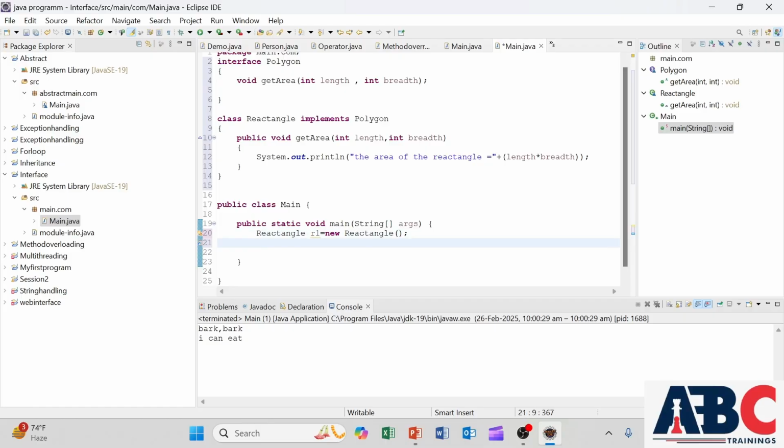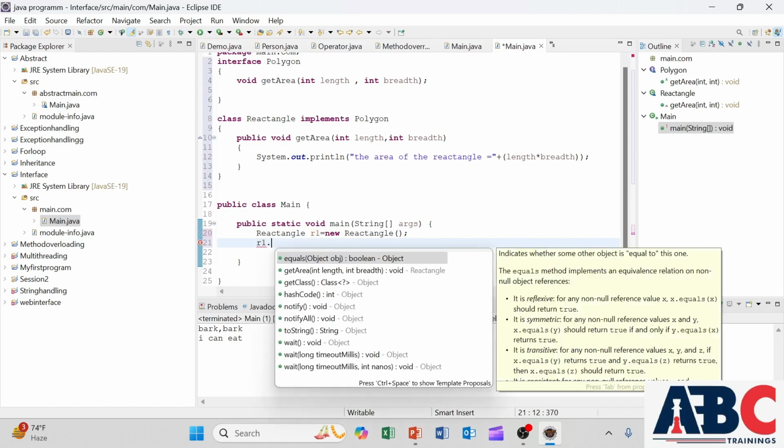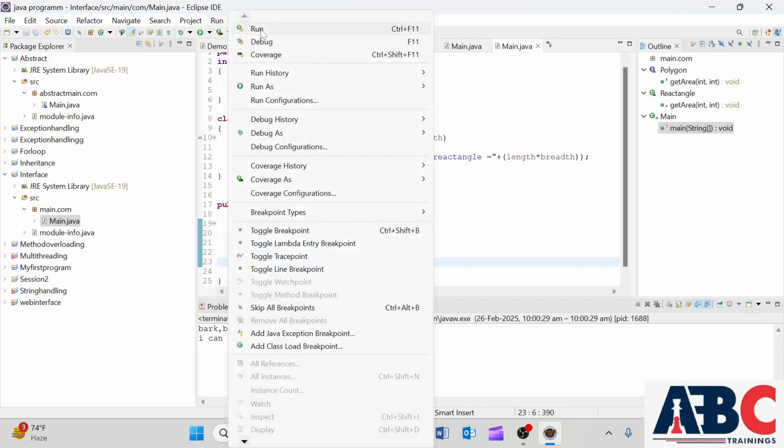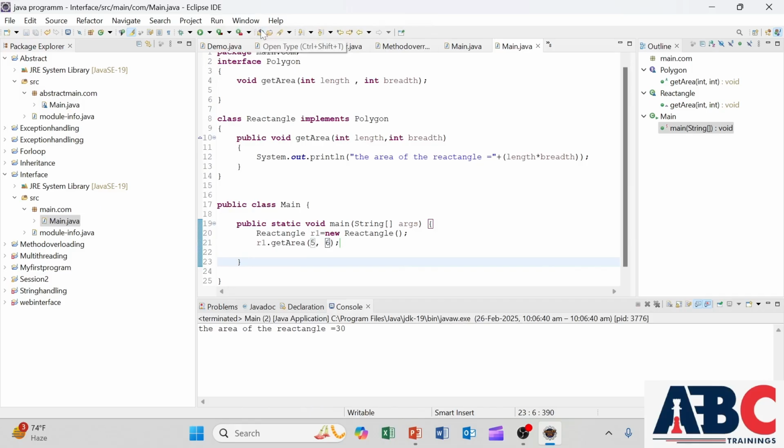Then call the getArea method. So r1.getArea, and we pass 5, 6. Save the program and run. So the area of the rectangle is 30.